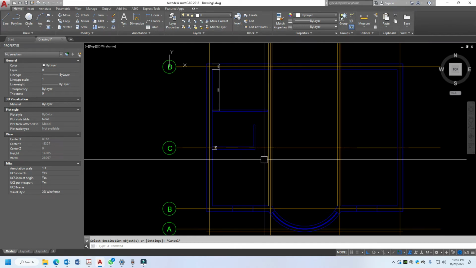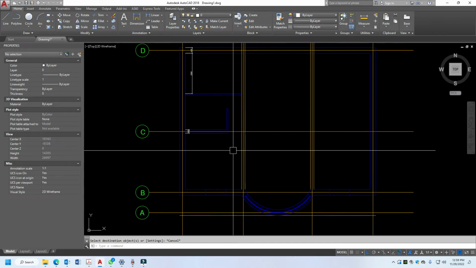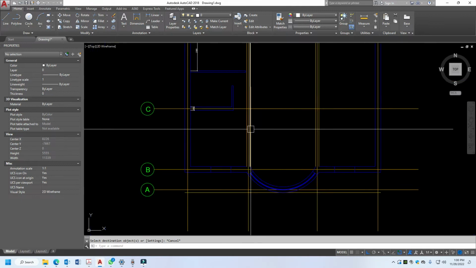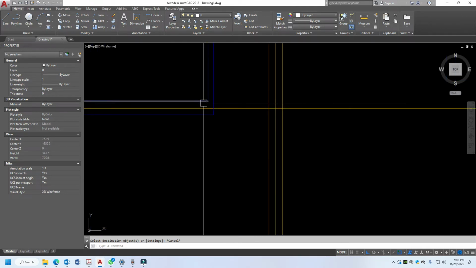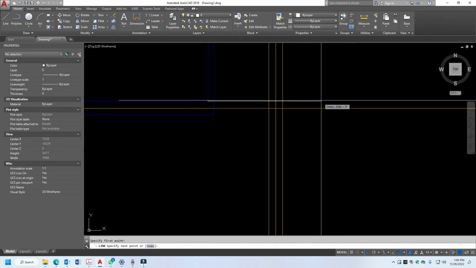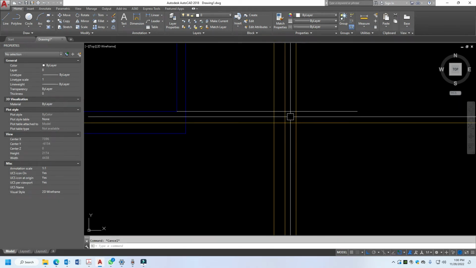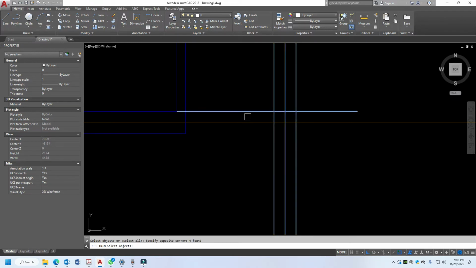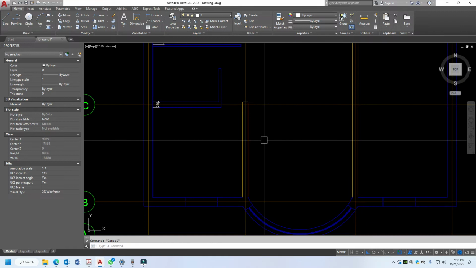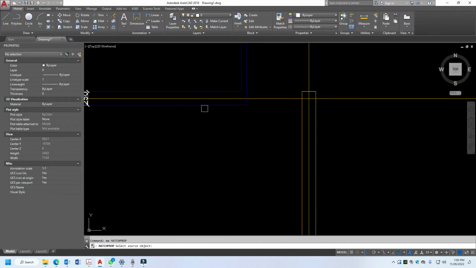So the end of this line, I think it's aligned to this end of this one. So you need to create a line to trim it from this edge. So you just trim it like this. So match property, MA, like this.